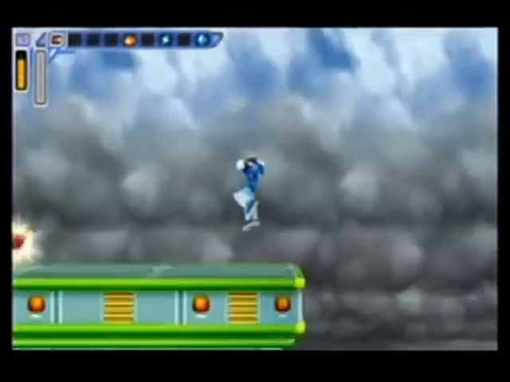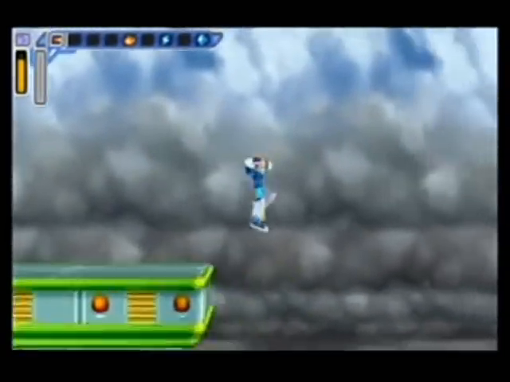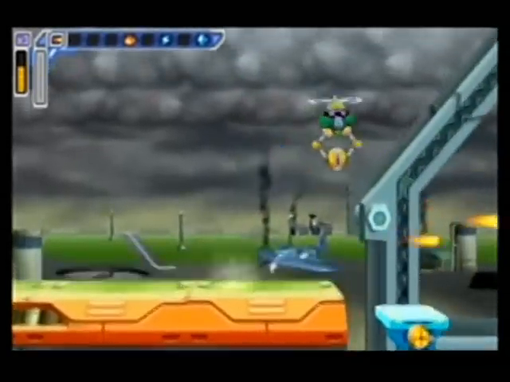So right now we're taking on Storm Eagle. Storm Eagle's heart tank, right there. Just make a big dash jump.